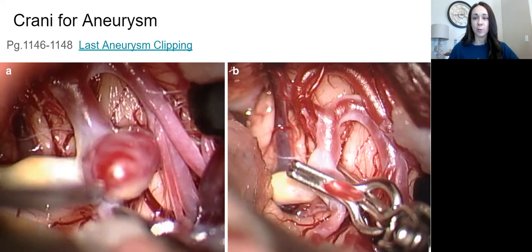Their brain is swelled so much that we're not gonna be able to put that bone flap back on. So this is a time where you get to put the bone flap in the freezer with some of these patients. I'll talk about that with cranioplasty too, but if your brain is swollen so much, you don't get to put that bone flap back on. You, the scrub tech, get to wrap it up in a sterile package and put it in the freezer. So then another day when your patient is doing better, their brain isn't swollen anymore, we can come back for what's called a cranioplasty. And you do need to know that. So cranioplasty, if you're not fixing a malformation, it's just putting the bone flap back on the patient. So aneurysms, sometimes we leave the bone flap off, but anytime the brain is too swollen and we can't put that bone flap back on, you're going to wrap it up and put it in the freezer.